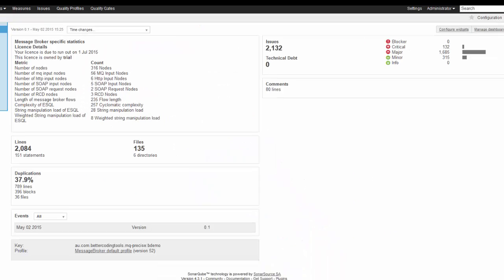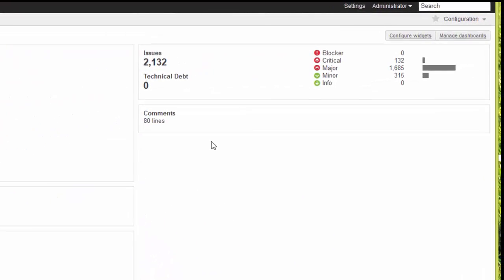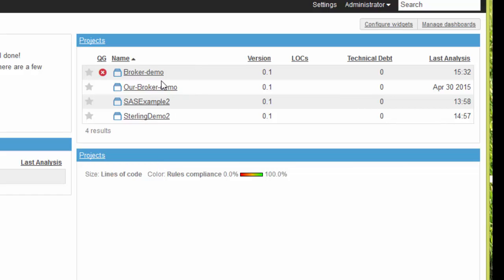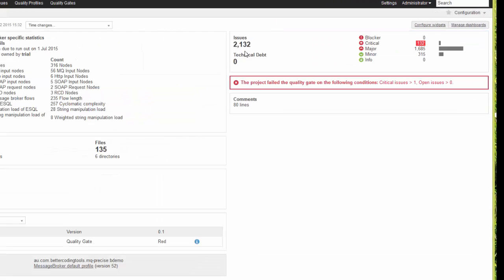So when we go back into Sonar and refresh our dashboard, we can see that our Sonar project has failed a quality gate, and it's telling us the quality gate has been failed.